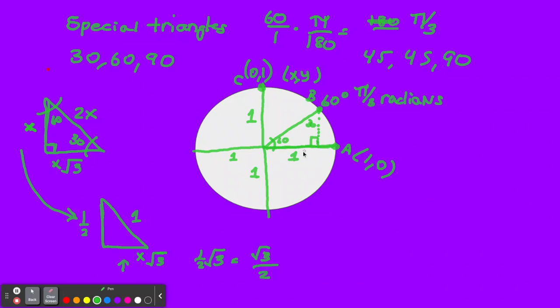Well, we already know that this length is 1. So we're trying to find this length and that length. Now again, the 1 is from the origin to A, so don't look at it as 1. So what do you think? Use what I did on the left over here. Be careful on the degrees though. See what you get. And we should use another color.